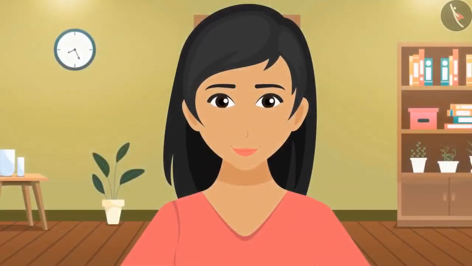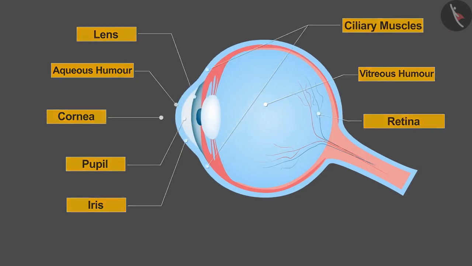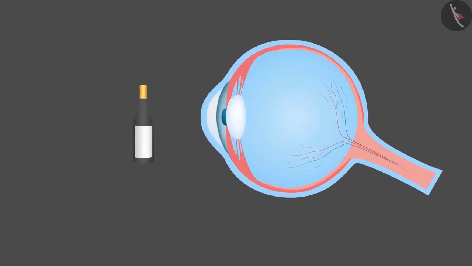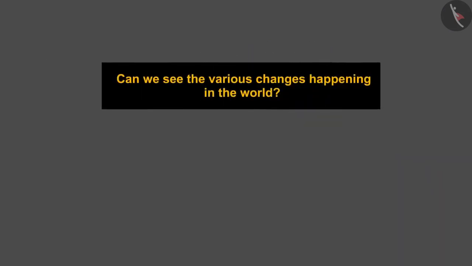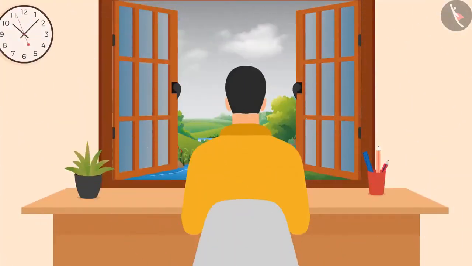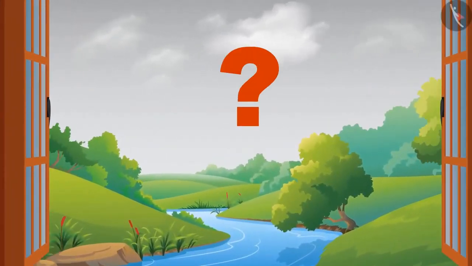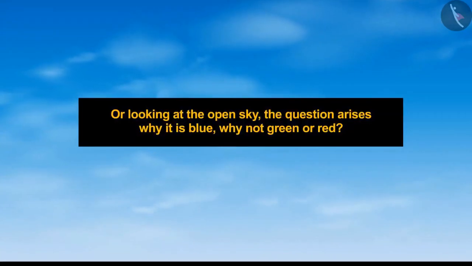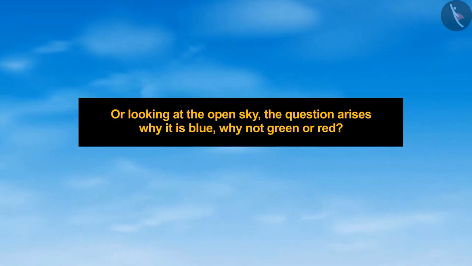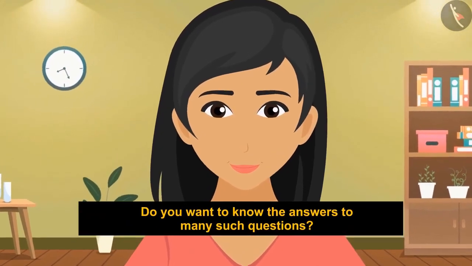We got to know about the parts of the eyes, the defects of vision and their corrections in our previous videos. We also discussed how sensitive and complicated our eyes are. We have also learned how we can see distant and nearby objects. But the question is, can we see the various changes happening in the world, or is there something that is not visible from our eyes? Some similar questions also arise in my mind when I see the rainbow. What happens suddenly after the rain that we see the rainbow? Or while looking at the open sky, the question arises in my mind: why is it blue? Why not green or red? So do you want to know the answers to many such questions? Then stick with the video till the end.